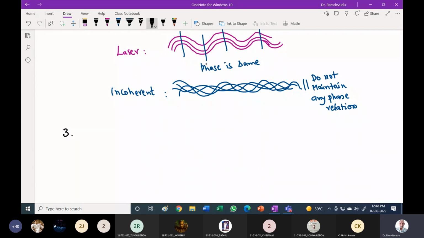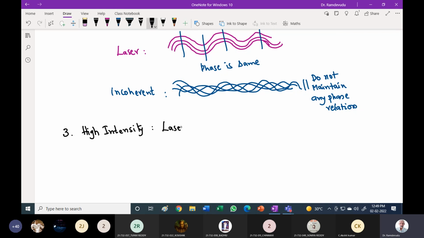But exactly, we have some more important properties. Because they're coherent, if I take interference of this, all crests and troughs are falling at the same time, therefore they undergo constructive interference, hence intensity increases. Hence, we say that lasers have very high intensity. That's why you cannot see with your eyes. If you see with your eyes, this high intensity will burn and harm your eyes. Those are called hazards of lasers, high intensity.